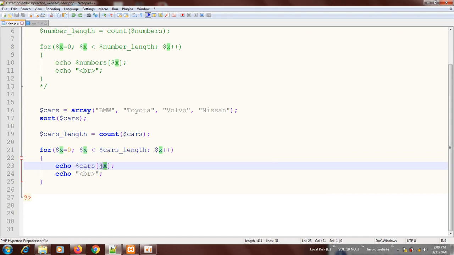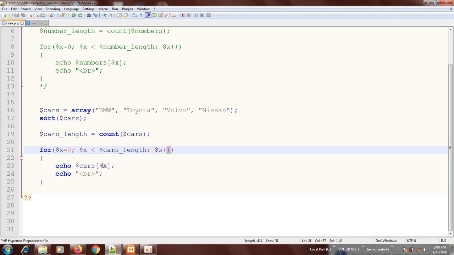Then it will echo the car that has index of 1, which is this one. After echoing it, it will count again. Then it will add 1 again to the 1. It becomes 2. It will come here again and check the condition again. 2 is still less than 4. Are you getting me?